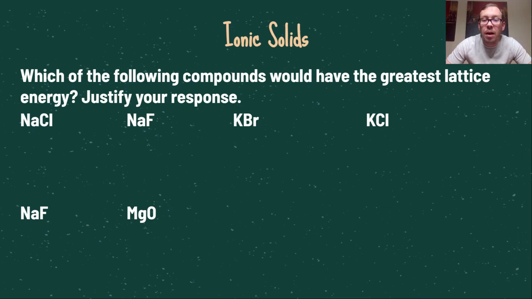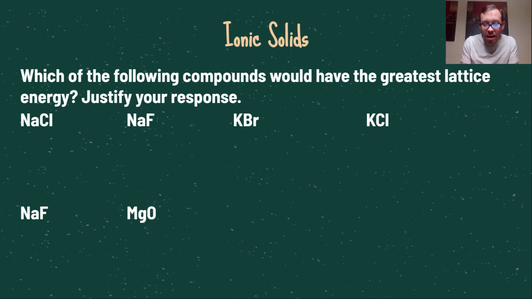Which of the following compounds would have the greatest lattice energy and therefore highest boiling point and highest melting point, and justify your response? Well, let's take a look here. We have sodium chloride, sodium fluoride, potassium bromide, and potassium chloride. So all these have a positive 1 and negative 1 charge, so we really can't determine it based on the magnitude of the charge, but we can determine it by atomic radius.